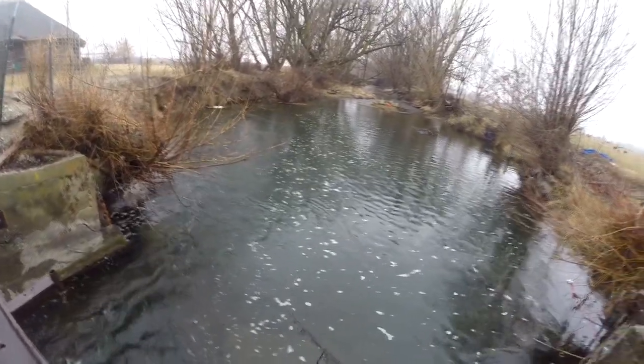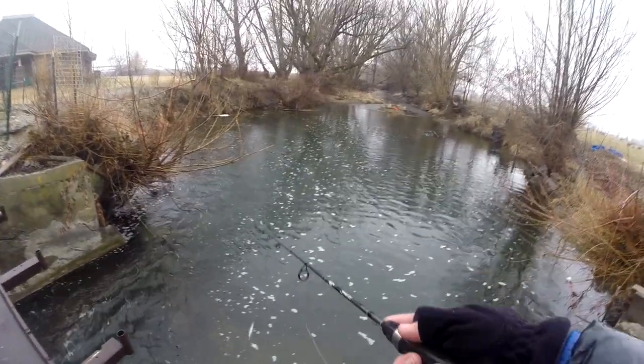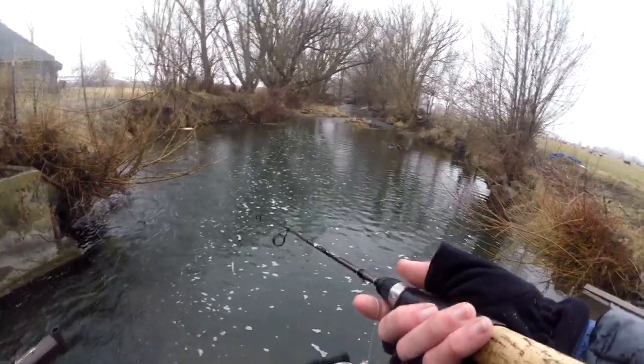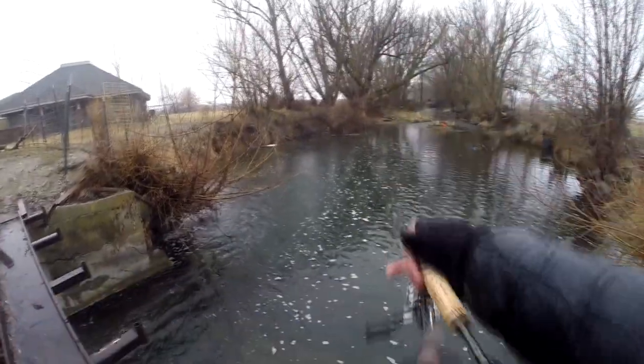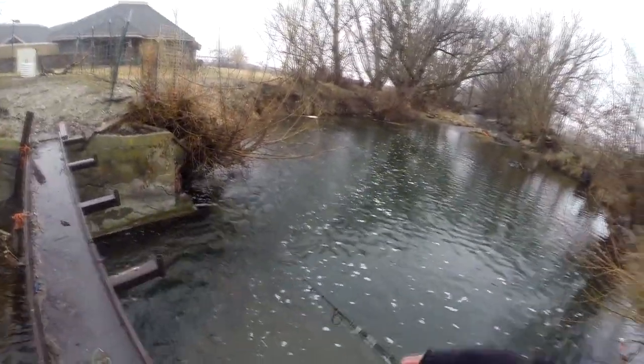I don't see the trout jumping as much as they were. Like, for reals this time. Oh, never mind. Every time I say that, I see one jump. Yep, and there's another one jumping. What is this? They just live to prove me wrong.